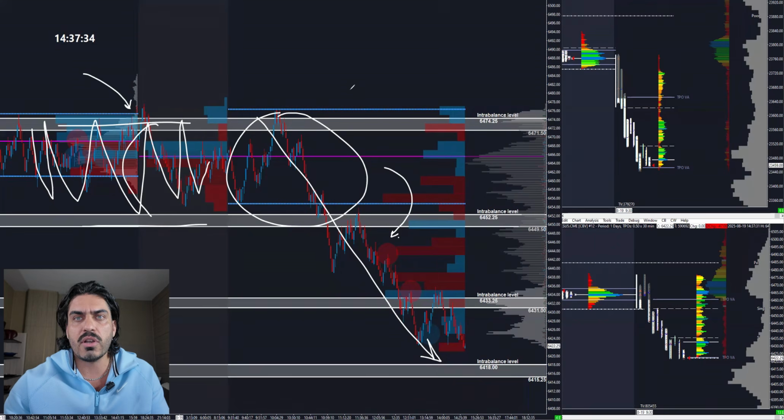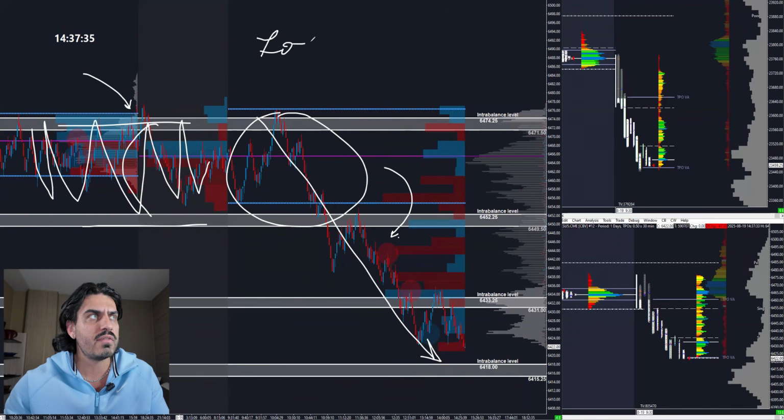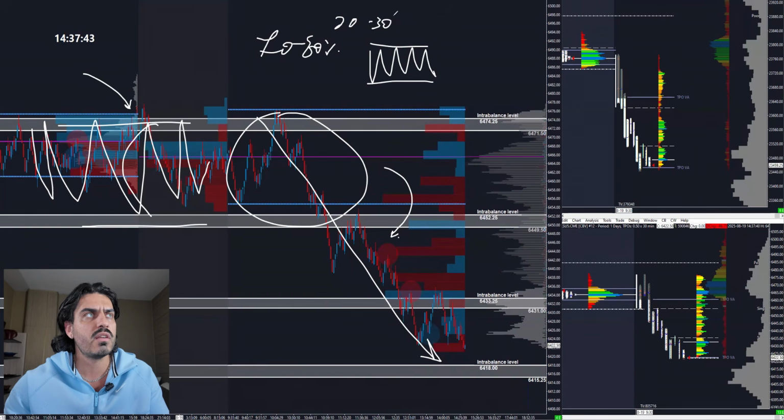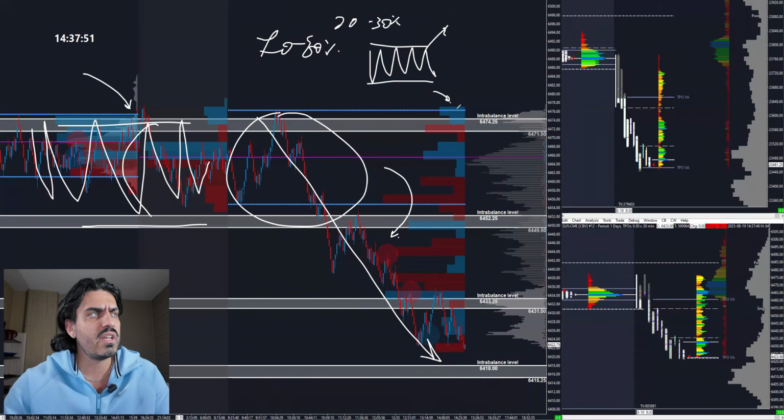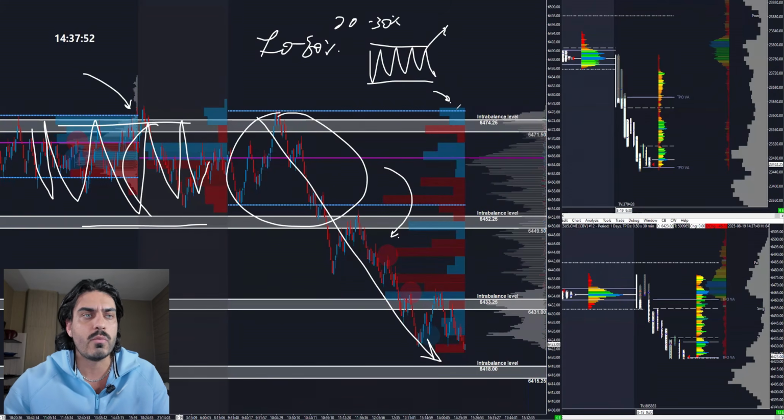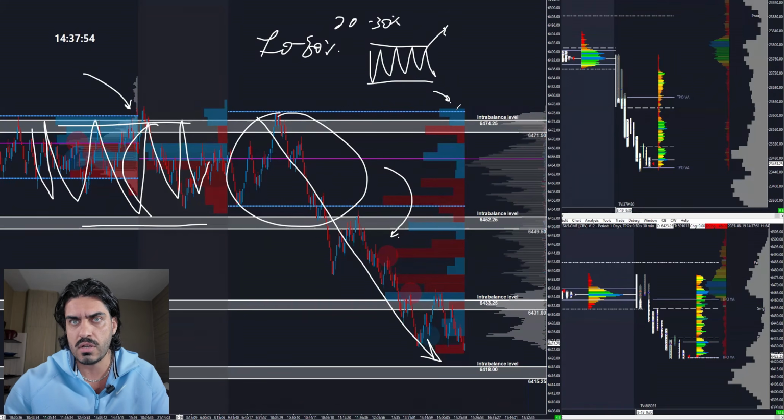So the market generally contracts for about 70 to 80% of the time, meaning the majority of the time we're trading in ranges, right? And then that 20 to 30% of the time, there's going to be some kind of expansion outside of that range. And this is where a lot of traders get kind of frazzled, right? Understanding, oh, okay, when is it actually going to trend? When is it actually going to range? That's something that we'll talk about.